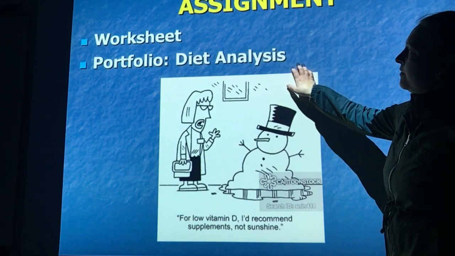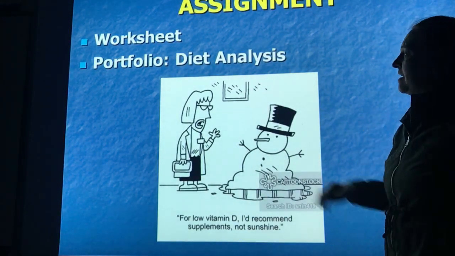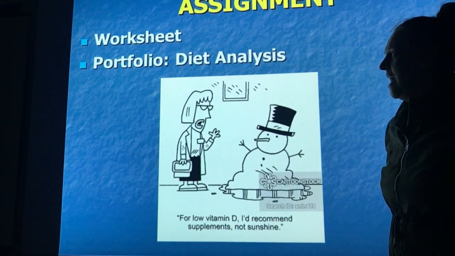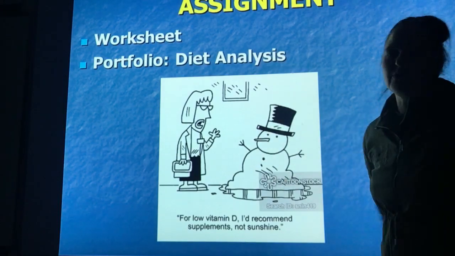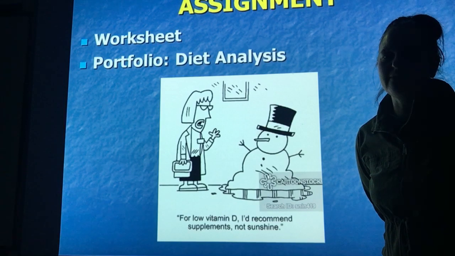And then again, portfolio, and diet doesn't mean going on a fad diet. Diet means your meal plan. Normally, we would have taken some time to analyze that, which we don't have time to do, but we did do that journal reflection at the start of the unit, so you've already done that already, and I know you've done a lot of work on that in phys ed.